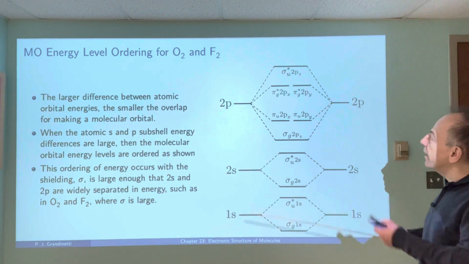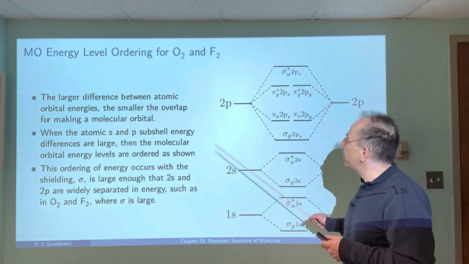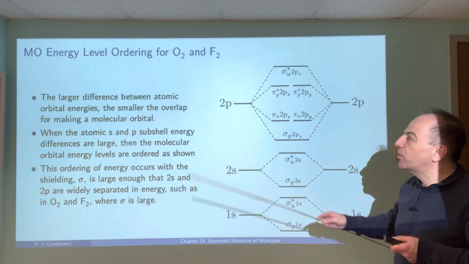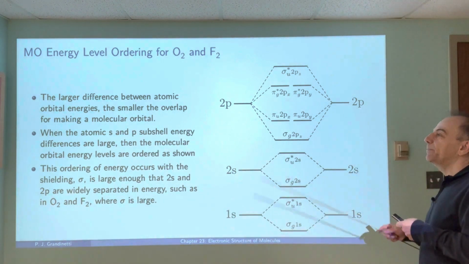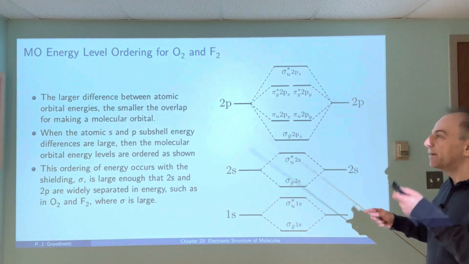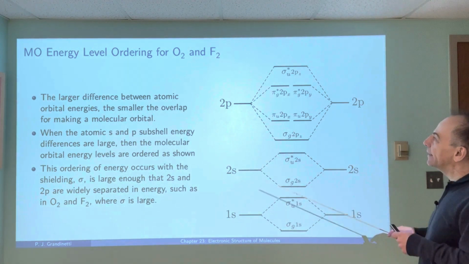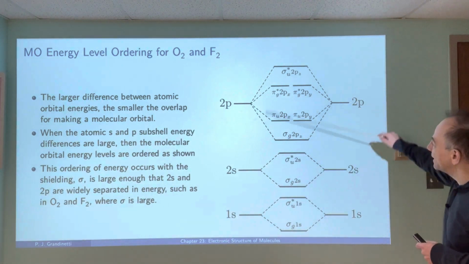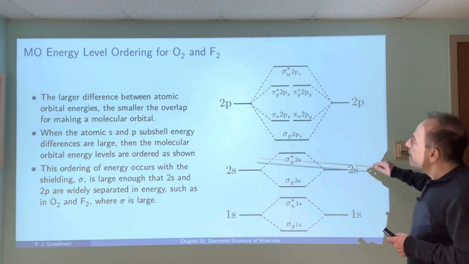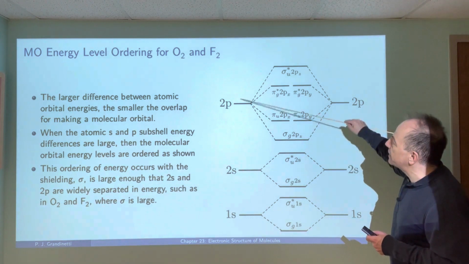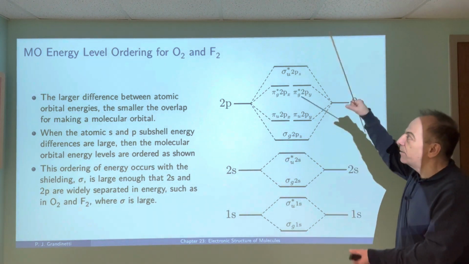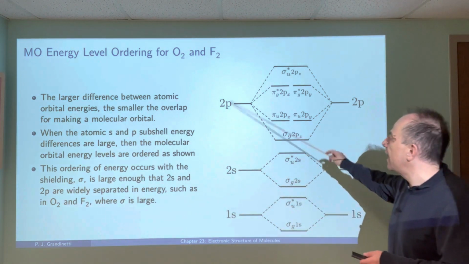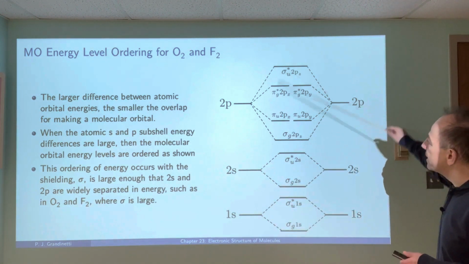Now, when we keep going with this picture, we're going to start looking at more and more electrons as we move across the periodic table. So we've done lithium. Now we're going to be moving on to boron, carbon, nitrogen, oxygen, and fluorine. When you get to oxygen and fluorine, the level looks like this here, and this difference between the s and the p orbitals is really high when you get to oxygen and fluorine because of the shielding differences for the s and p orbitals. And so we get this configuration here.